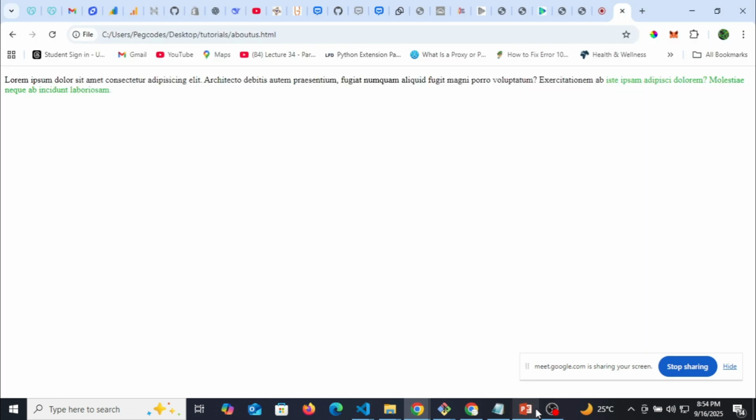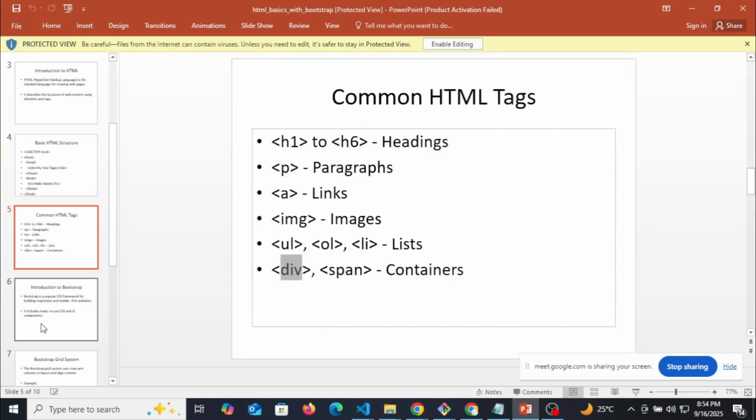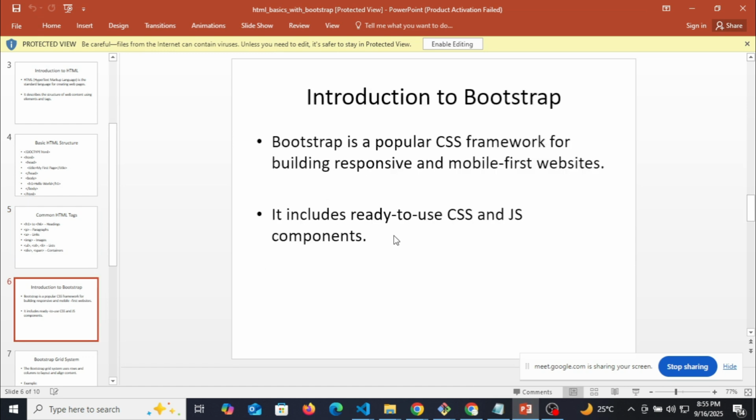Okay, now let's look at Bootstrap. Bootstrap is a popular CSS framework for building responsive and mobile first websites.